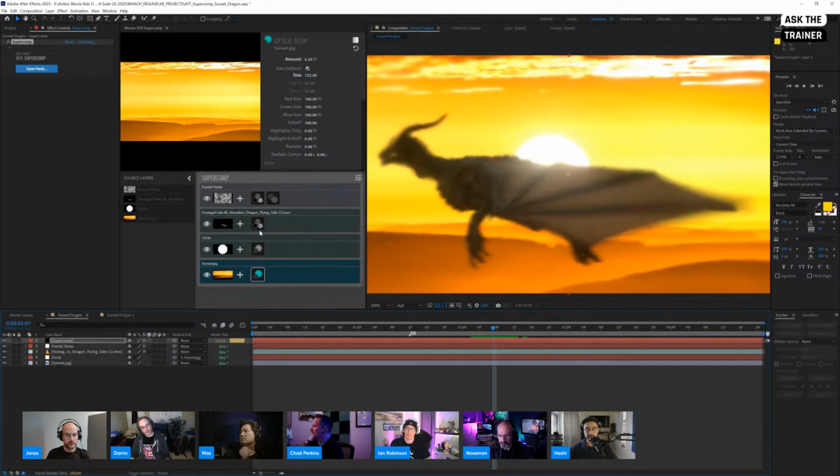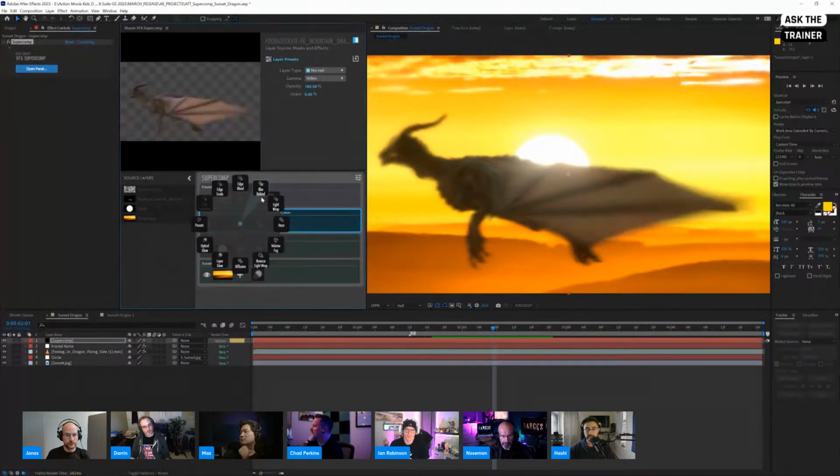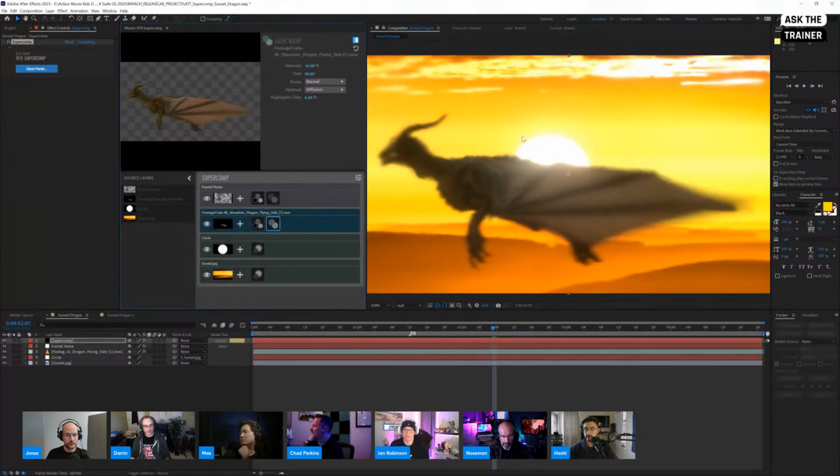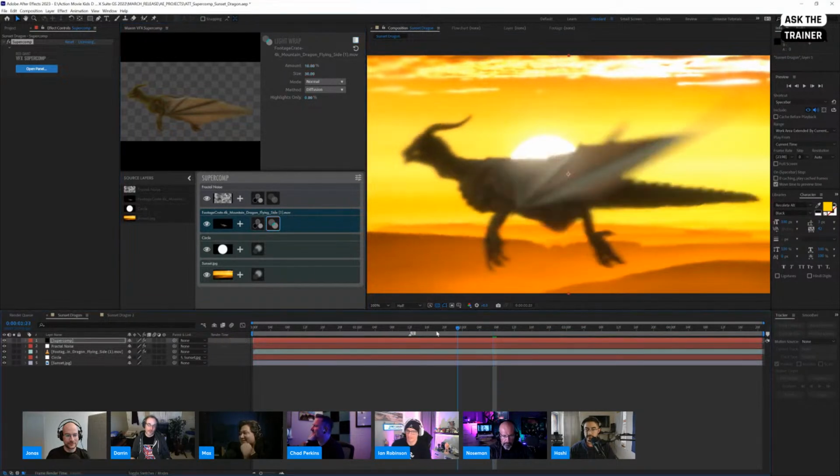And if there wasn't enough light wrap on the dragon, I can go right to the dragon and add some light wrap that is aware of whatever I just did to the background. So I could turn it up to a very dramatic amount, like 2001 compositing level, or I could leave it probably at the default setting, which is about 10.